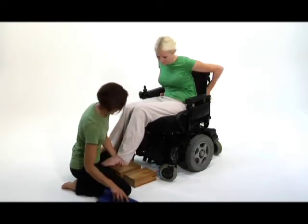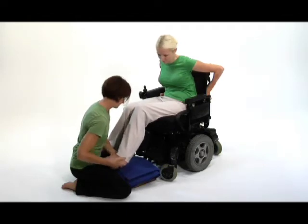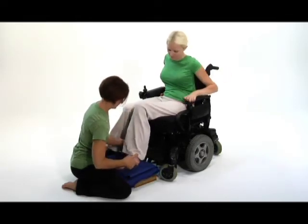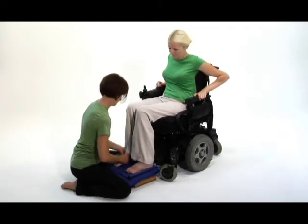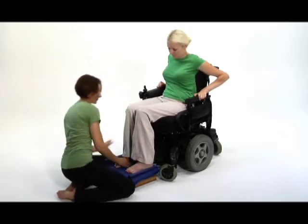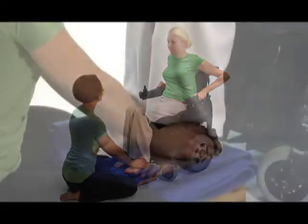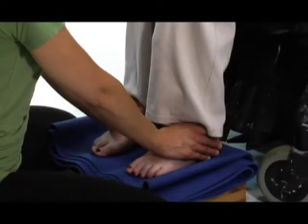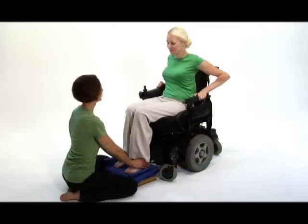For me the blocks are lower, so that's the first reason why it feels different. There's just more grounding with the blocks — I don't know why, there just seems to be. My feet are always on a metal footrest, so when they're on the block it feels completely different, but it's also subtle. As someone who constantly has her feet on a metal footrest, this feels different, and maybe it's because it's more natural since it's wood. Having my feet on the block just means it's ready for yoga.